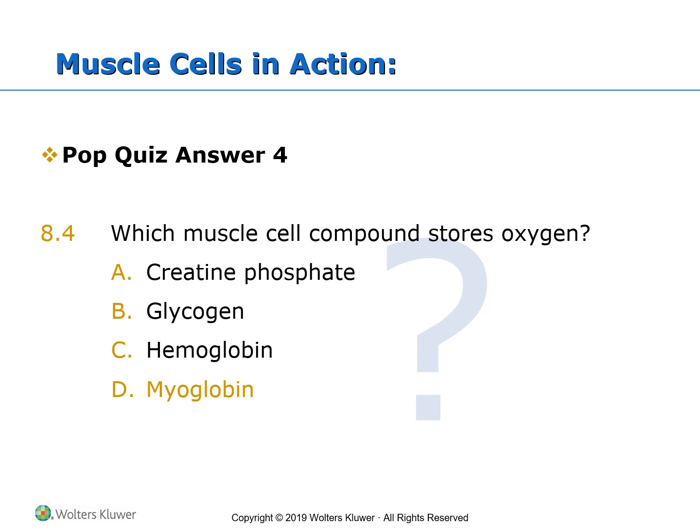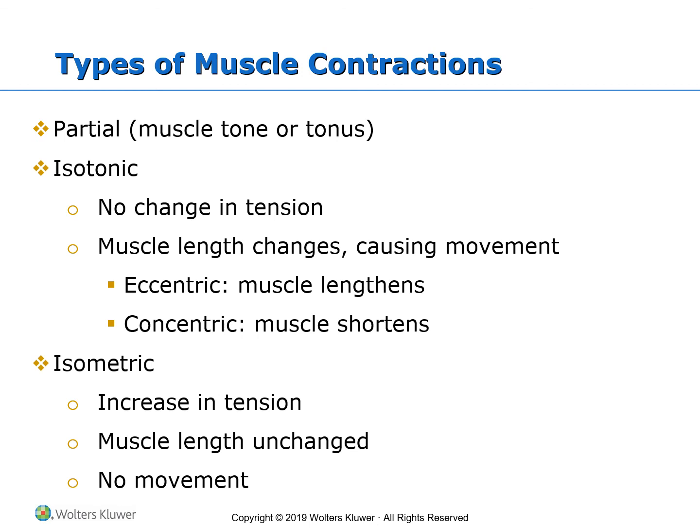Myoglobin is the muscle cell compound that is able to store oxygen. We'll define a little bit now types of muscle contraction. So let's define what it is, the muscle tone. Muscle tone refers to that quality of a muscle to be at all times, in a normal state, a little bit contracted. The maintenance of this tone, or the tonus, is the result of a nervous system that keeps the muscle in a constant state of readiness for action.